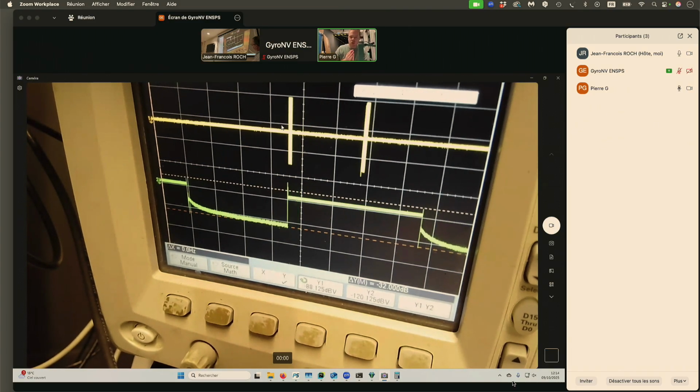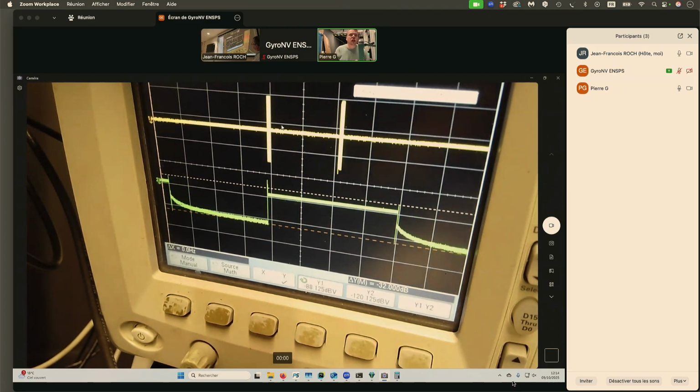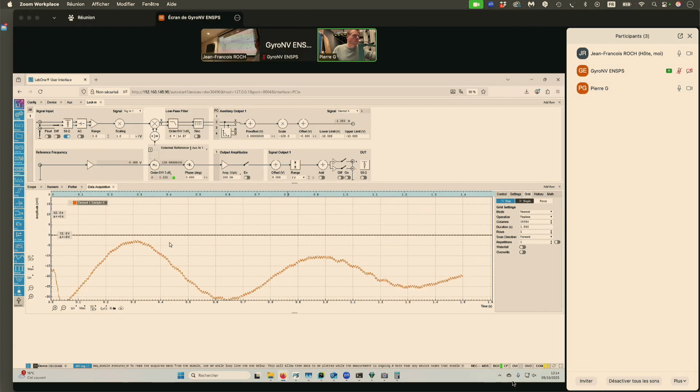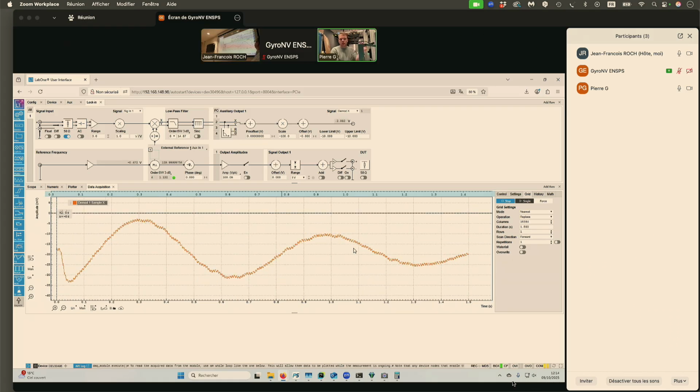And the second one, I'm just changing its position, and this way we can plot this oscillation that corresponds to Ramsey fringes. Okay, so why do we have an oscillation? That's the result of beating between the NV natural frequency, the nuclear spin natural frequency, the Larmor frequency, and the frequency of the RF we are sending to it.